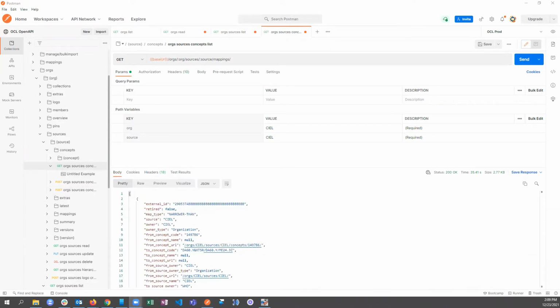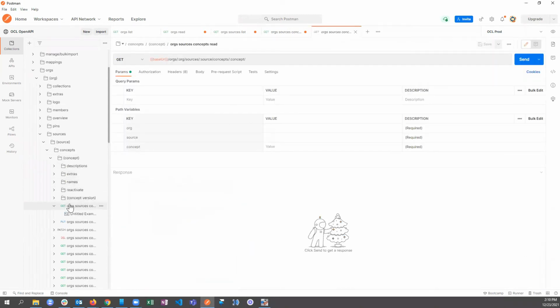If we have a specific concept or mapping that we want to see, we can see even more details about it. We are going to use an HIV positive concept, and that code is what I've just pasted in here.